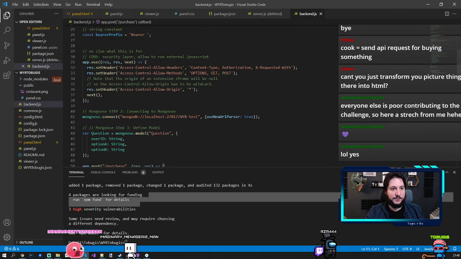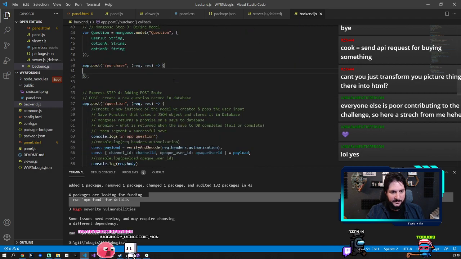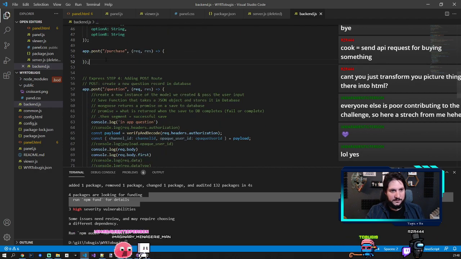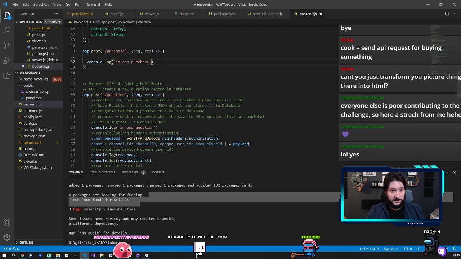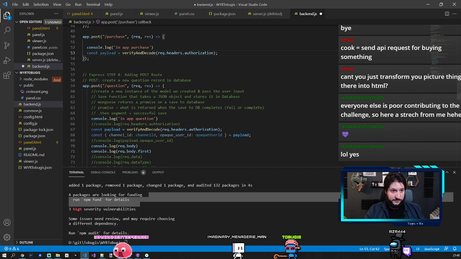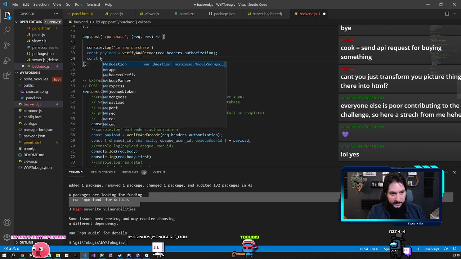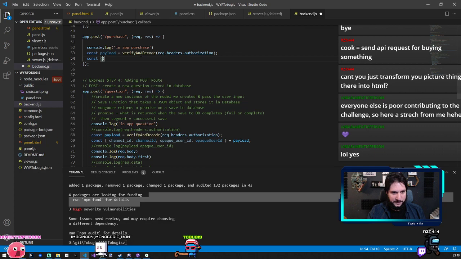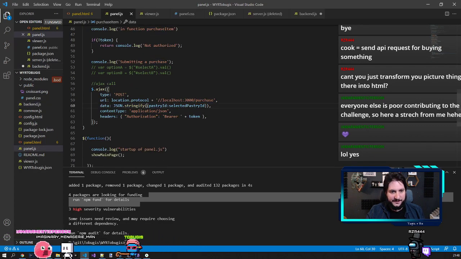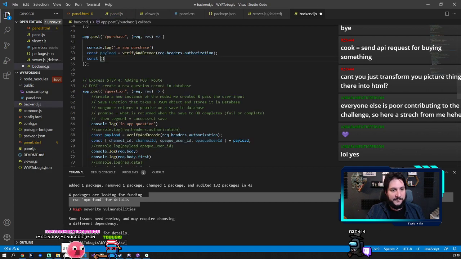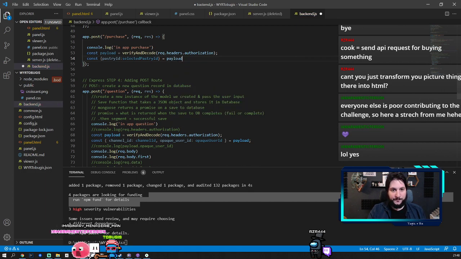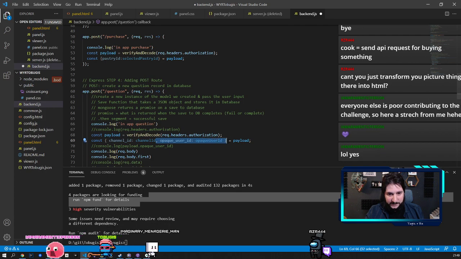So now this will work. We will have automatically the header being set properly. We have, however, to log that we are here, because it's always good, and verify and decode the payload. So this will check the JWT token and take the body and transform the body into a readable JSON, which has the same form as the one that we created in this page here. So pastry ID, we will do the same. Channel ID equal payload.